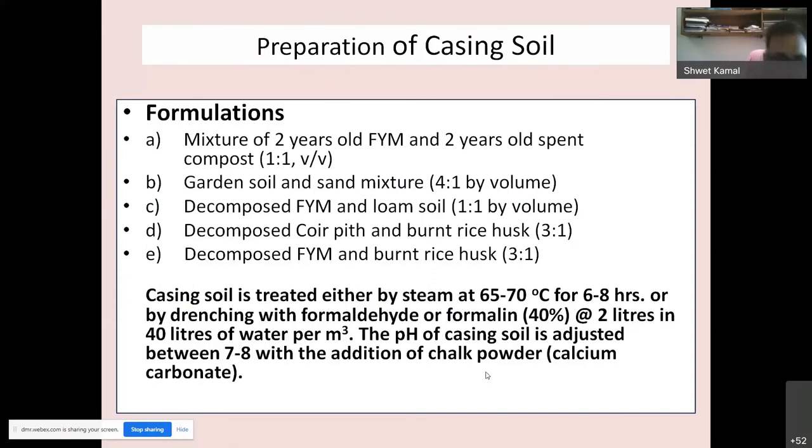Or 2-year-old spent mushroom compost can also be used for the purpose. Or garden soil plus sand mixture, that can also be used, in a 4:1 ratio. Then decomposed FYM plus loam soil can also be used. Decomposed coir pith and burnt rice husk can also be used. Coir pith, you know, cocopeat, can also be very well used for casing soil because it is very low in bulk density. And secondly, when you decompose it, it becomes nutritionally poor. So it can be easily used.